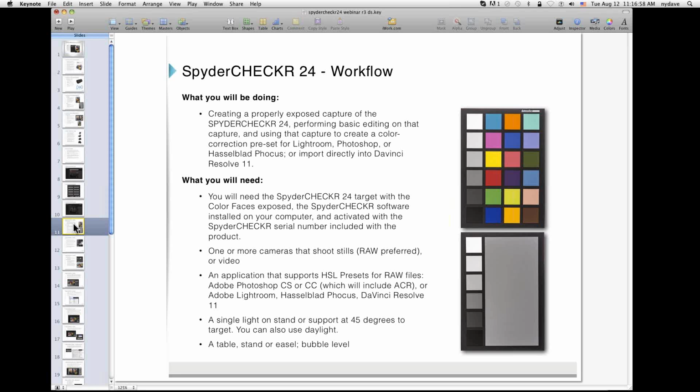What you'll need: a SpyderCHECKR 24 target with the color faces exposed. You need the software installed on your computer and, of course, activated with the serial number that's included with the product. You'll need one or more cameras that shoot stills, and RAW is preferred. An application that supports HSL presets, again, the usual list of suspects that I just mentioned. And again, a single light on a standard support at 45 degrees to the target.